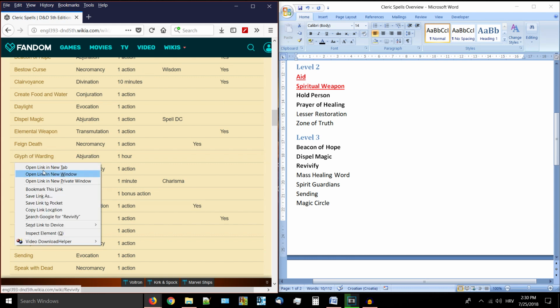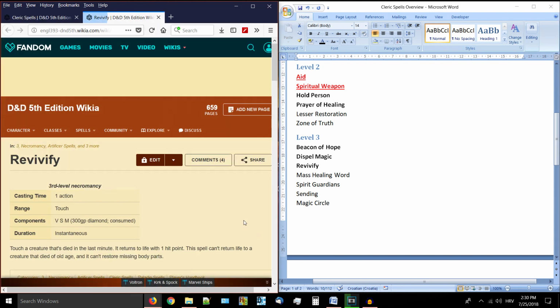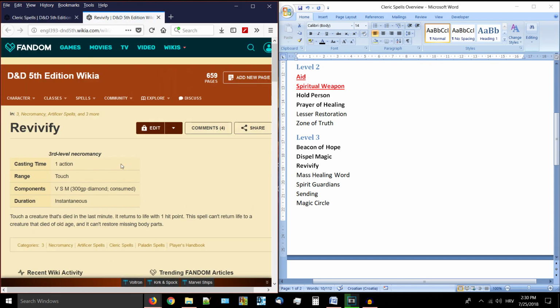This is the first revive spell that's available to any spellcasting class. It's a 3rd level necromancy. All revive magics are necromancies. So yeah, the duration is instantaneous, consumes a 300 gold pieces diamond, and the limitation is that the creature has to be dead for less than a minute.